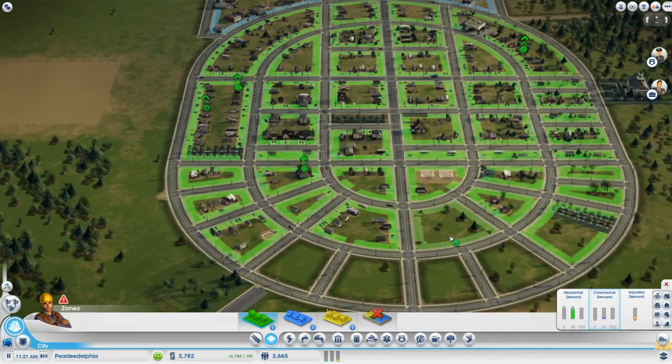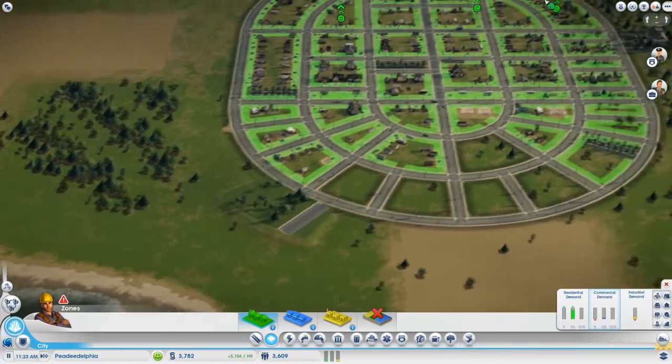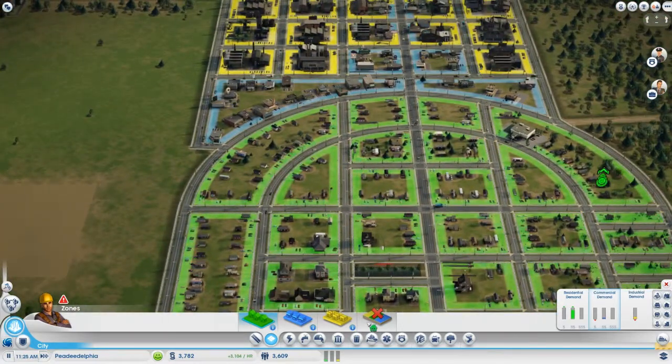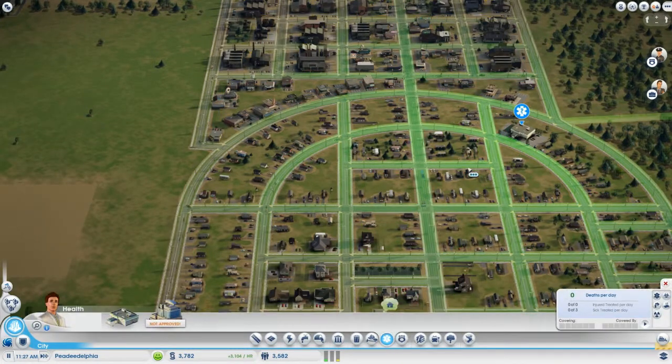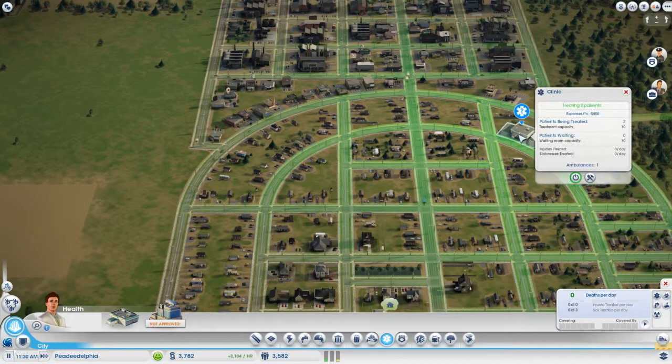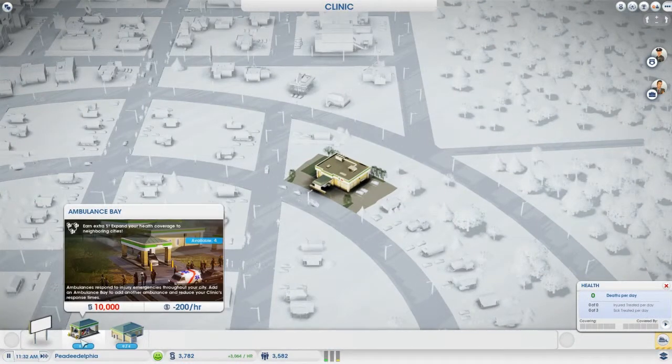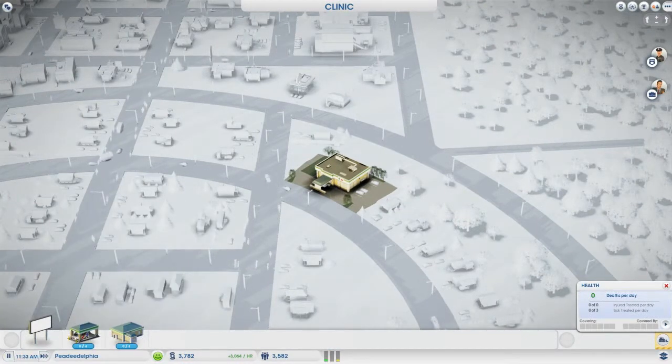Boosted our value up quite a bit. Our ambulance sick treated today. Ambulances. There's one ambulance. Costs 10,000 for another ambulance. Oh boy.